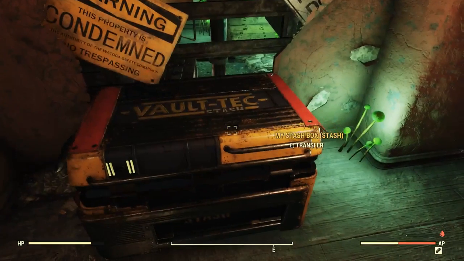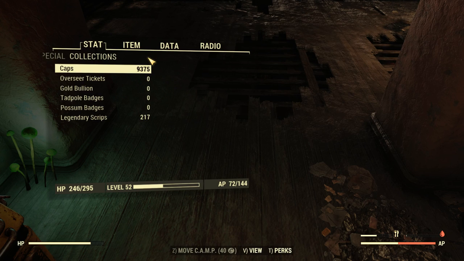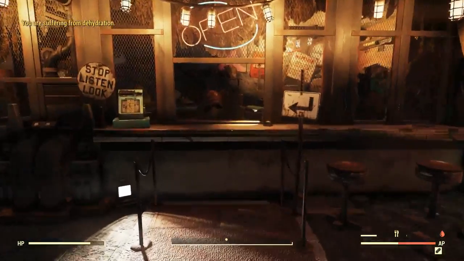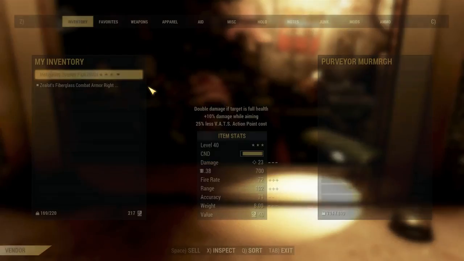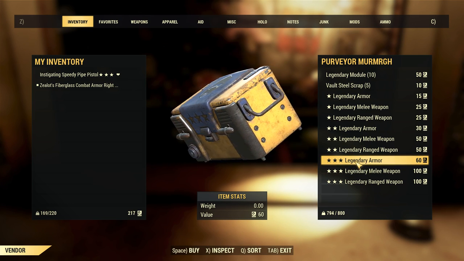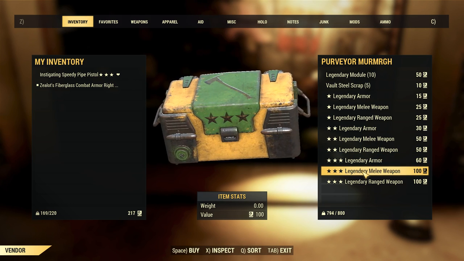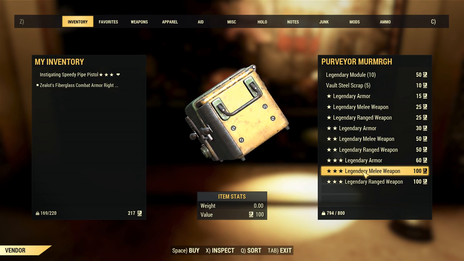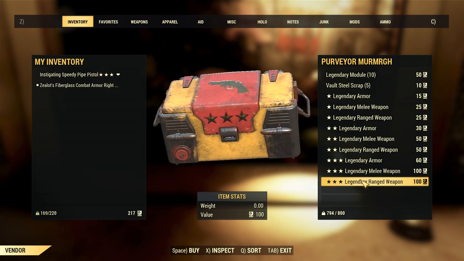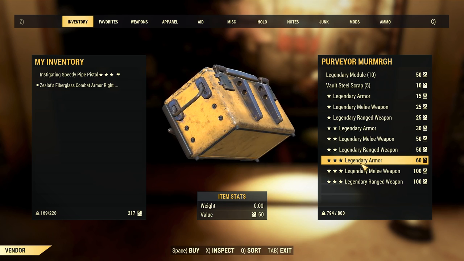Do have. Have a look. How much scrip have I got? 217 legendary scrip. So, what am I gonna buy? Ooh. Oh, we've got legendary armor at 60. Interesting. We've got a legendary melee. We could do with that. Or a legendary range. We've already got a legendary range, and I don't want to end up getting the same thing. And we've got 217.